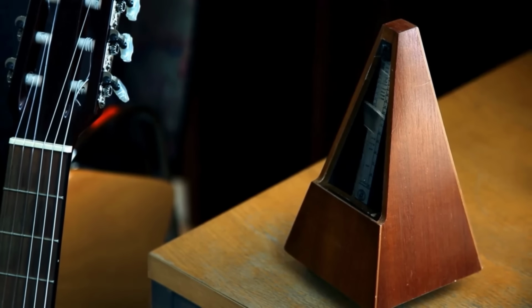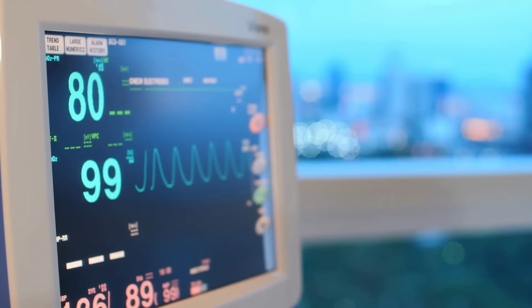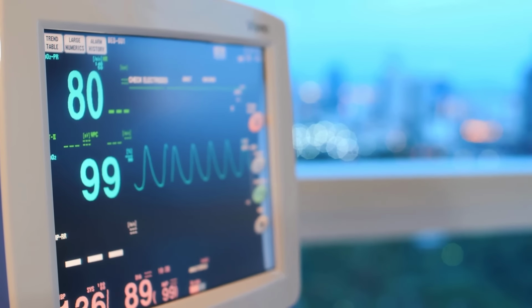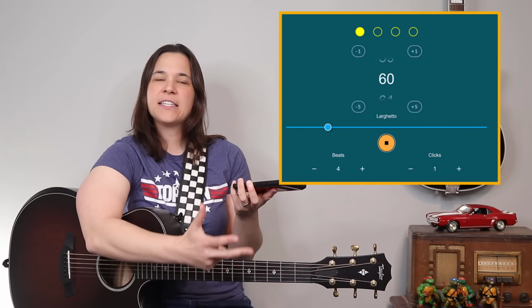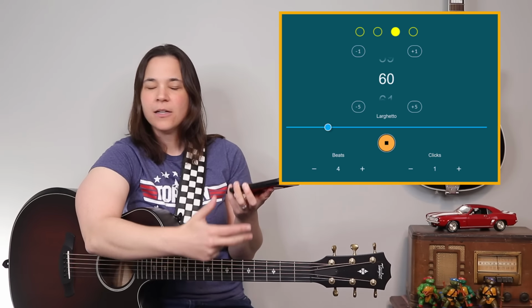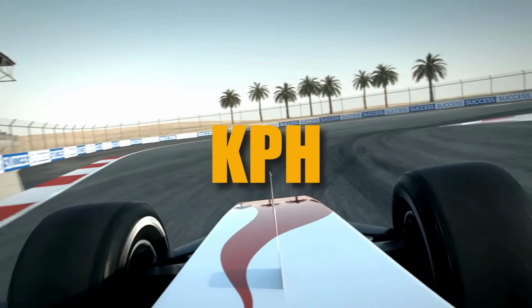Let's jump into our first exercise. I'm going to be using something called a metronome, which is a really great tool to work on timing. All it is, it's the heartbeat. Think of it like a heart monitor for music. So you're going to hear this clicking. This is set for 60 beats per minute, and beats per minute is the speed at which we're going to play music. Think of it like miles per hour in a car or kilometers per hour in a car.